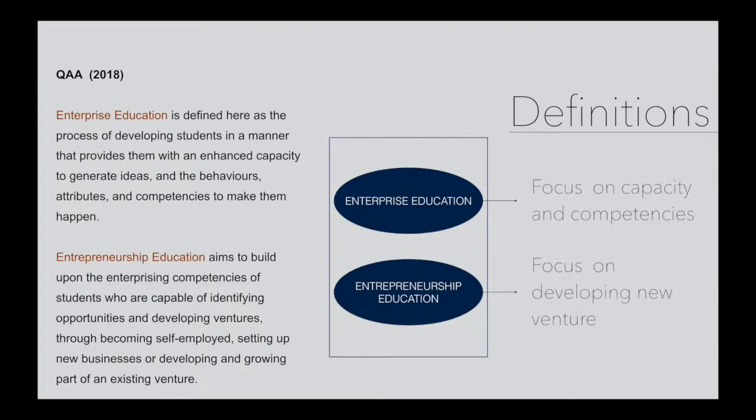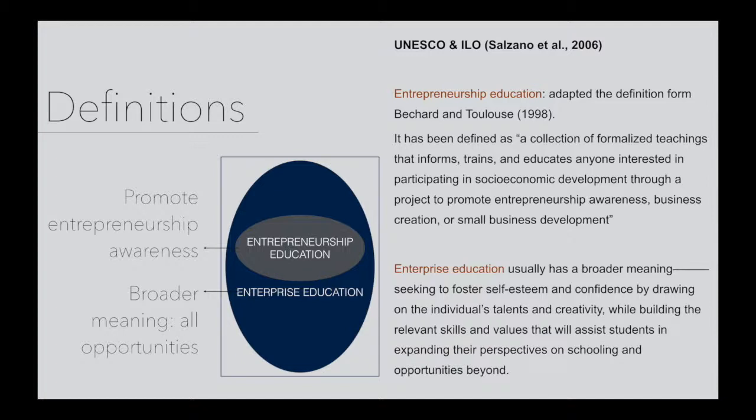As for the Quality Assurance Agency for Higher Education, they define enterprise education and entrepreneurship education separately. Enterprise education is about enhancing the capability to generate ideas. However, entrepreneurship education is about encouraging and teaching students to develop a new venture. Furthermore, the United Nations Educational, Scientific and Cultural Organization defined entrepreneurship education with the same meaning as the former ones, but enterprise education with a broader meaning. It is defined as a way to enhance skills and talent, ready for all opportunities, both a new venture or finding a better job.